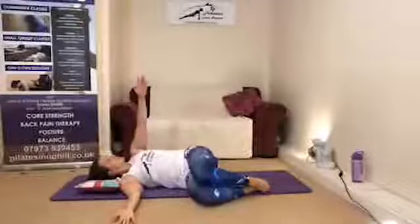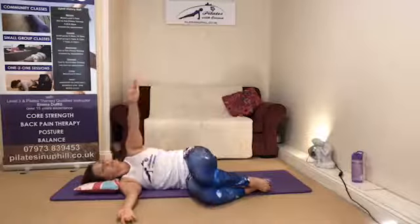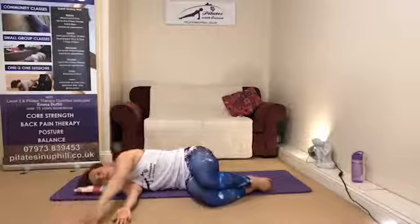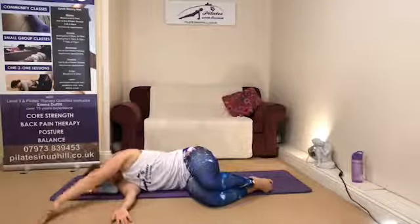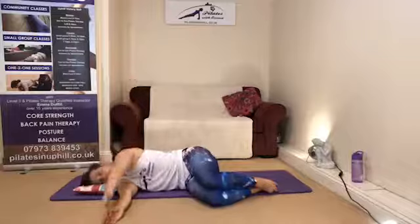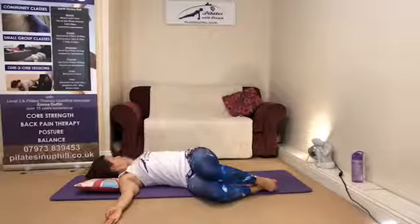Take a nice deep breath and start to take our opening-up-like-a-book — the top arm gently opens and the eyes are fixed on the hand, then breathe in as we draw the arm back in. Keeping the fingertips connected to the floor, you can alternate with a little semi-circle around the head — chalk circles. Imagine you've got a piece of chalk in this top hand and you're drawing a little semi-circle around your head on the floor and drawing back in. You should feel quite a long stretch down the chest as you take that chalk circle.